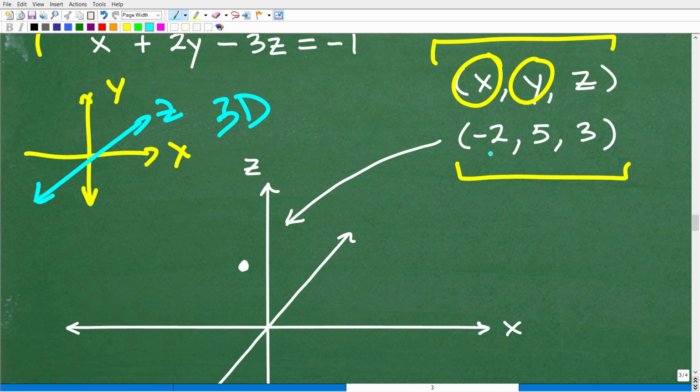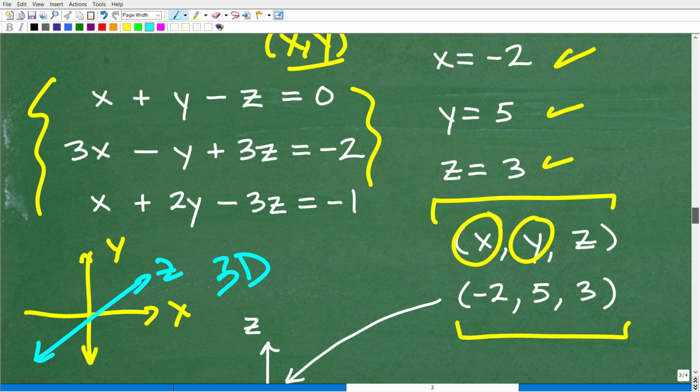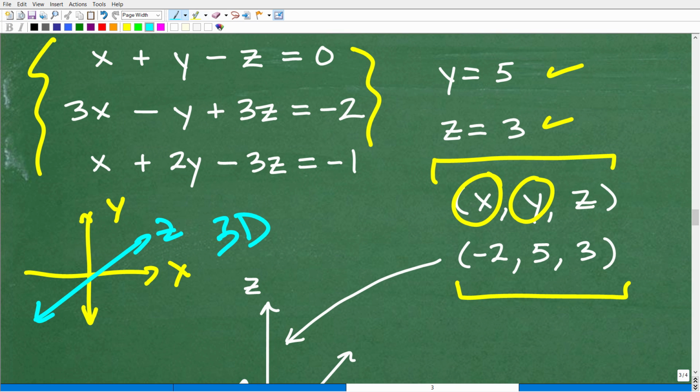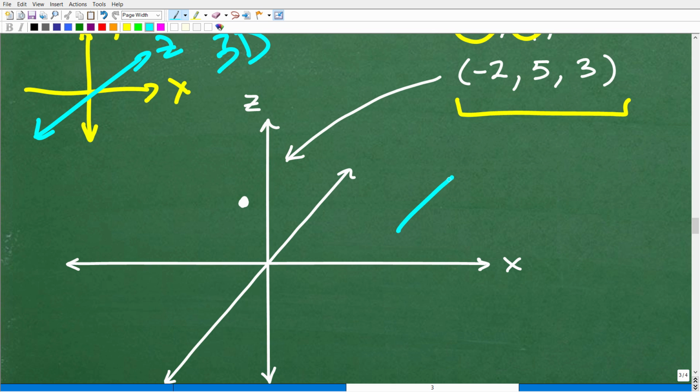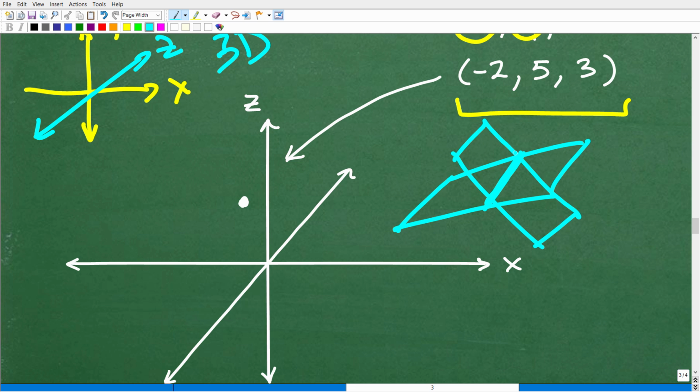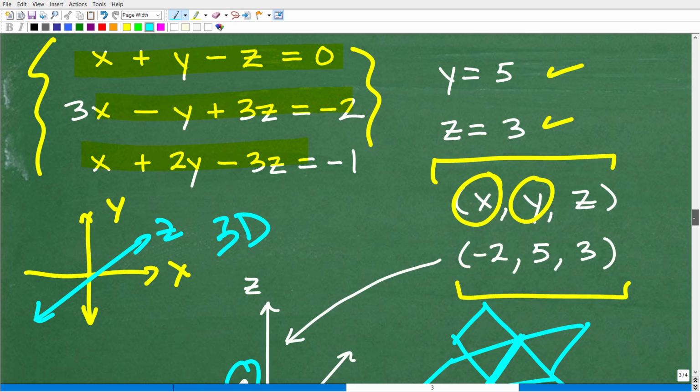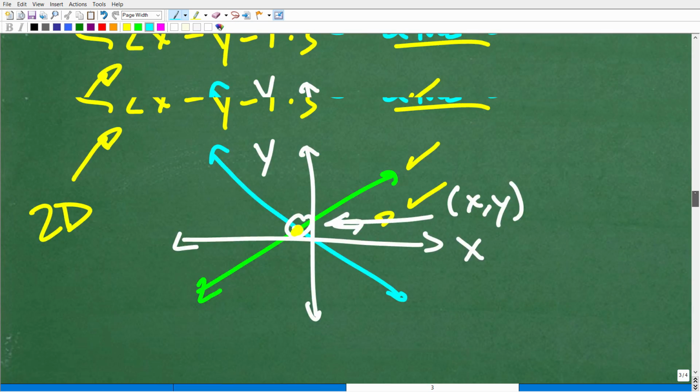So the solution to this system, again, these three variable linear systems, these are planes. Effectively, this would represent a plane, like a piece of paper going through like this, and maybe another piece of paper like that, and then they would intersect right there. So again, we are talking more advanced math, but you need to conceptually understand what's going on here. So an ordered triple represents a point in three-dimensional space. This particular point would be located at -2, 5, and 3. This is also part of what you would need to understand at this level of math.